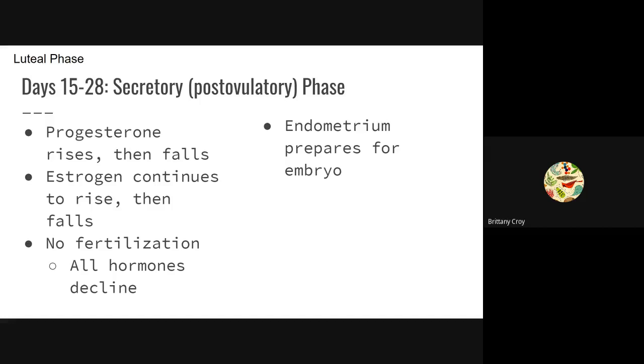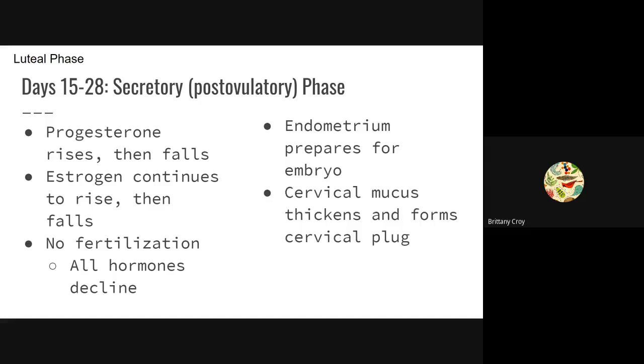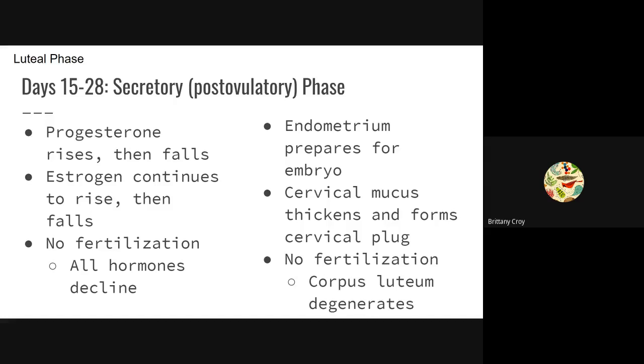period. The endometrium is preparing for an embryo, so it stays kind of thick, lots of blood, lots of nutrients, and the cervical mucus is going to thicken and reform the plug, because if we have a developing embryo in there, we want to protect anything from being able to get in. And then after that, it all is going to start over again. Oh yeah, and the corpus luteum itself will degenerate. So then we would go back to day 1 and we would have menstruation if there's been no fertilization.